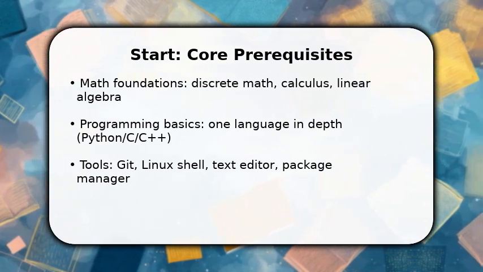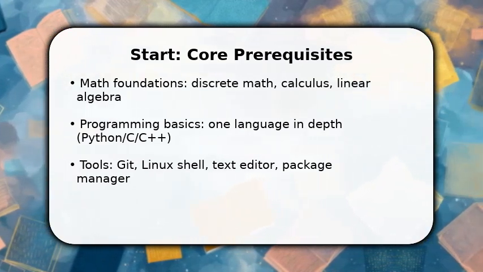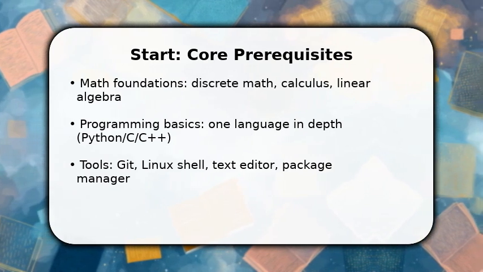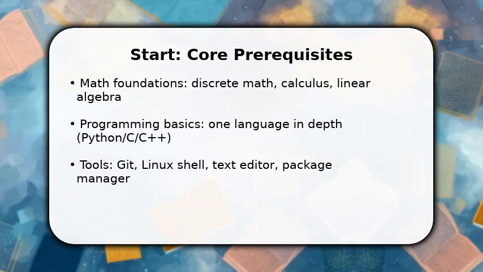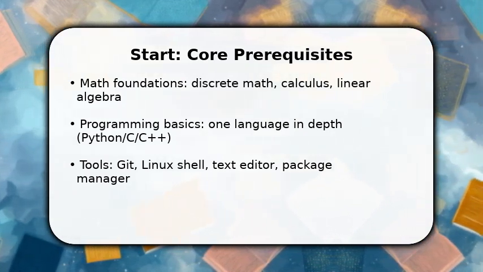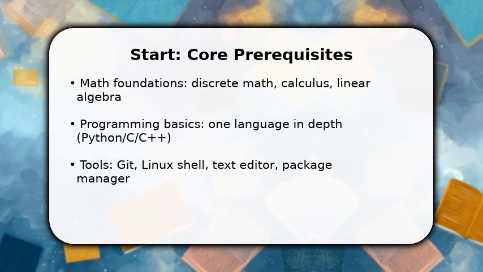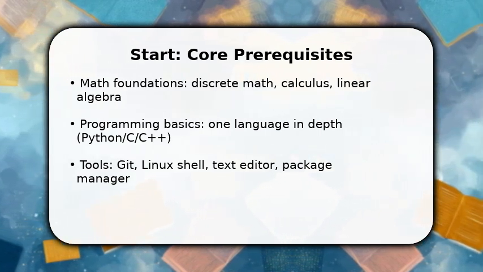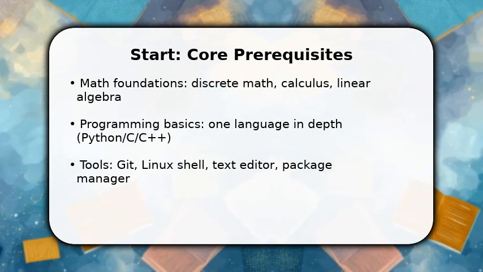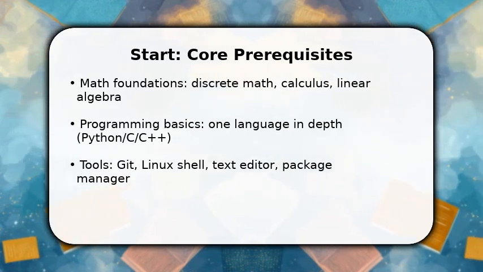Once done, set up a lightweight dev environment: Linux or WSL, Git, and a single editor, and clone a starter repo. You do this so concepts stay practical, not just theoretical. Make sure to schedule short, focused study blocks, and track progress with version control to build both skill and habit.